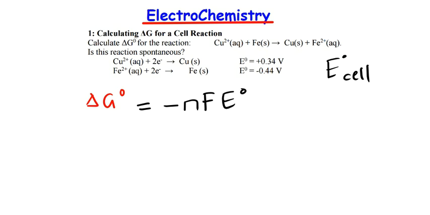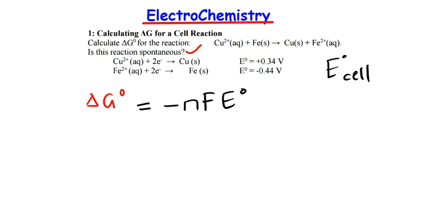implying that before you can determine the Gibbs free energy, which determines whether a reaction is spontaneous, and of course by the reaction being spontaneous, we imply that it's favoring the product. When the answer for a standard Gibbs free energy is negative, it's spontaneous. If it's positive, it's not. It's the opposite for the E cell. If it's positive, then the reaction is spontaneous. So let's see what will happen here.